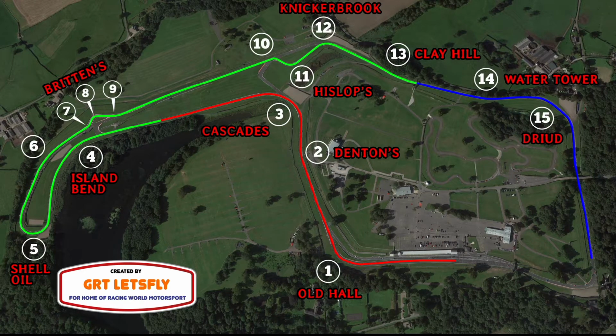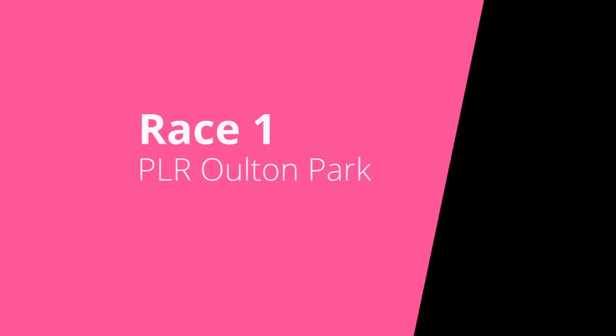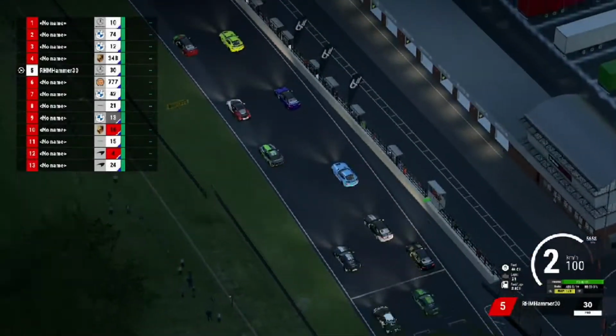So tonight's format will be two 30-minute races with a 15-minute qualifying before each one to set the grid. And let's get into the first race. So race 1 from Oulton Park. Enjoy. So here we are, the start.